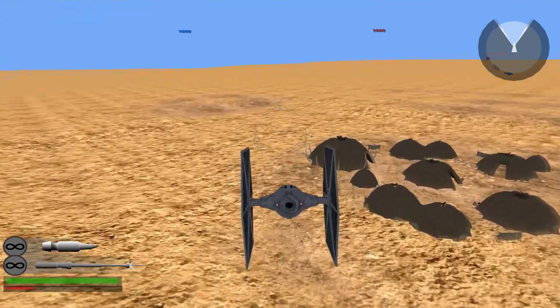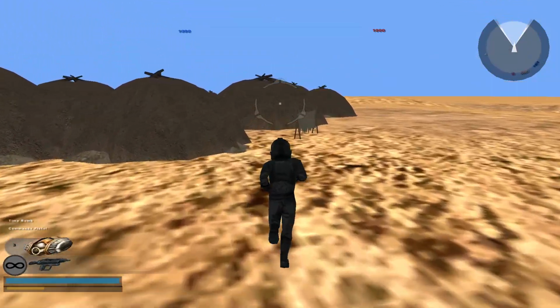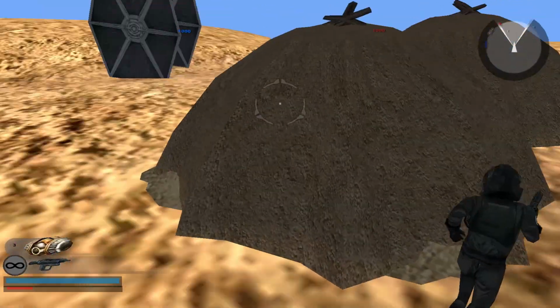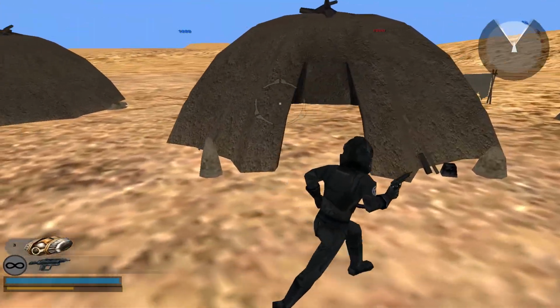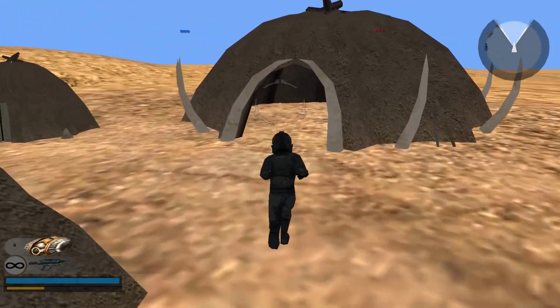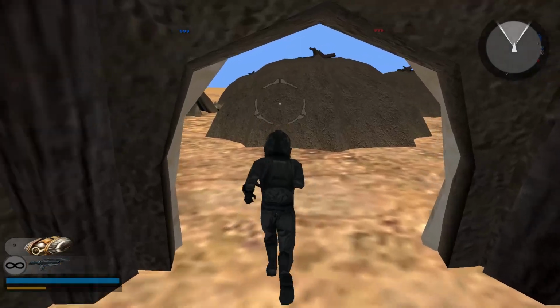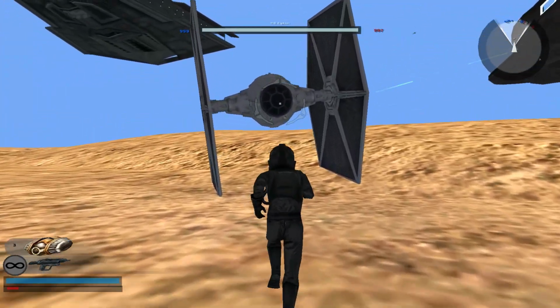I have not checked this one out yet, but I have checked out the Sandcrawler. I'm assuming there's probably nothing crazy here. Nothing in the huts. Doesn't appear so. Let's check the big one here. Nothing. Still kind of cool though. Neat little touch. It's the little details that count.